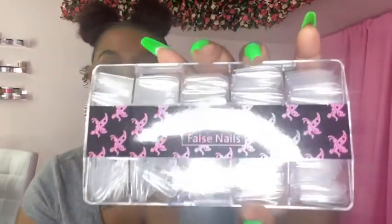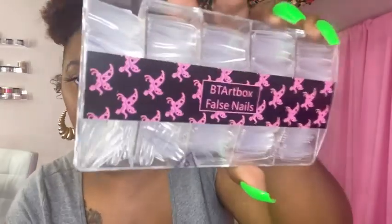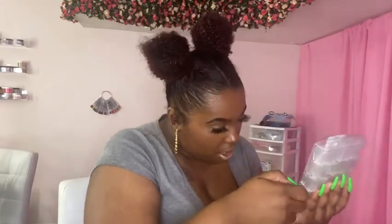So if you're wondering, these are Kiara Sky jelly tips, and I just made them as a press on. Okay, so let me show you what I got. These are the press on nails that I got from Amazon. And these look kind of long. I'm just trying to get the tape off so I can open this up to compare. Because if they are, you know my plug.